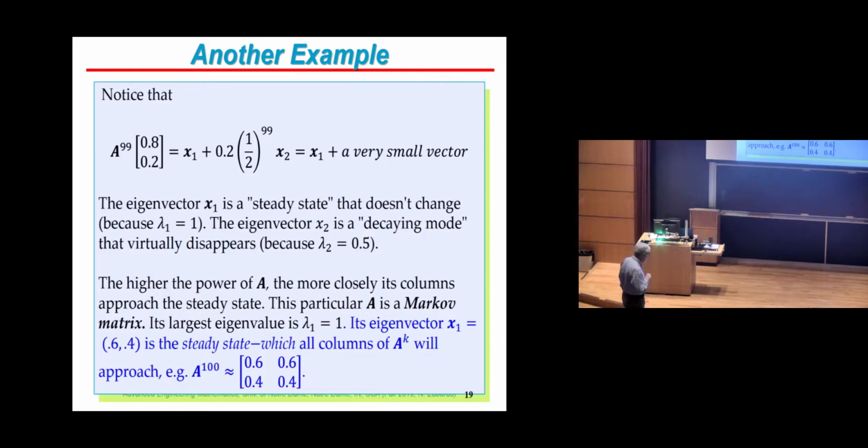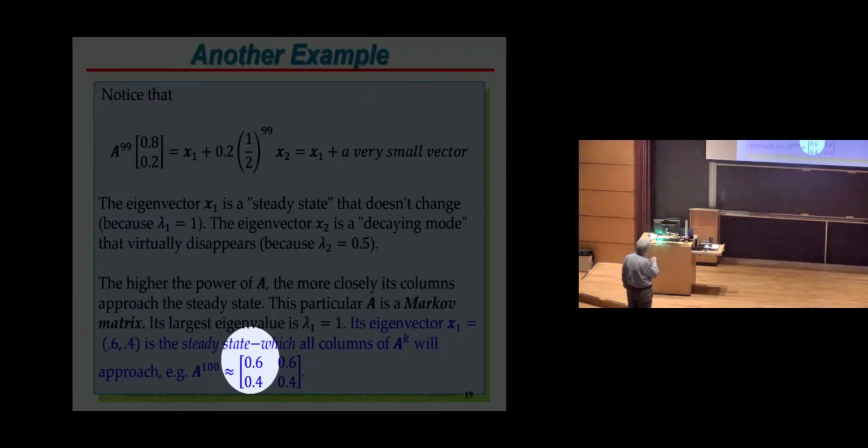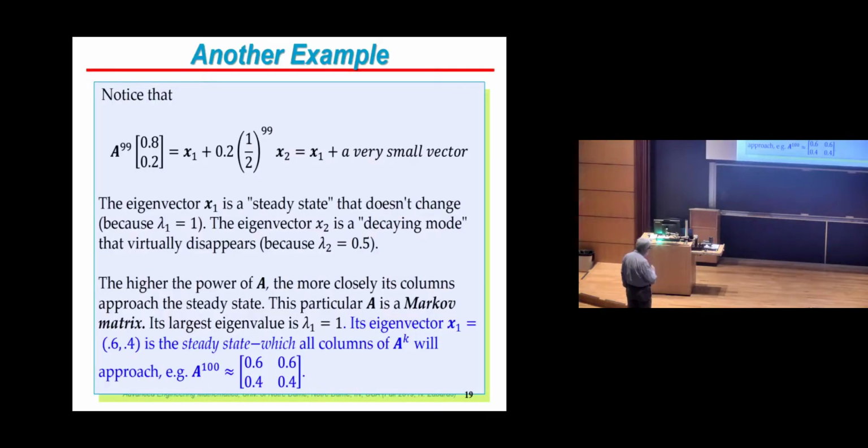This is very important, right? Because these iterative methods where you operate with A come up in many, many applications. So in this case, you can actually show that A to the power 100 consists of the x1 eigenvector in both of its columns. Okay? In both of its columns.